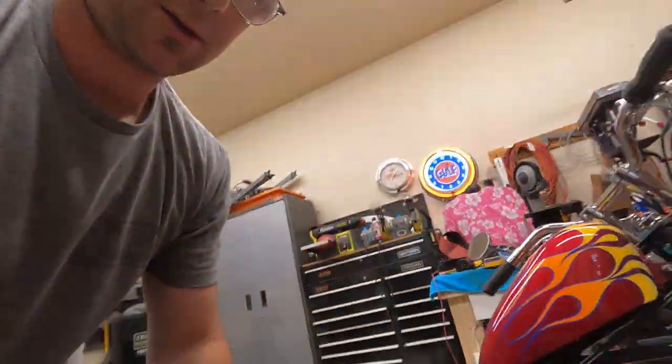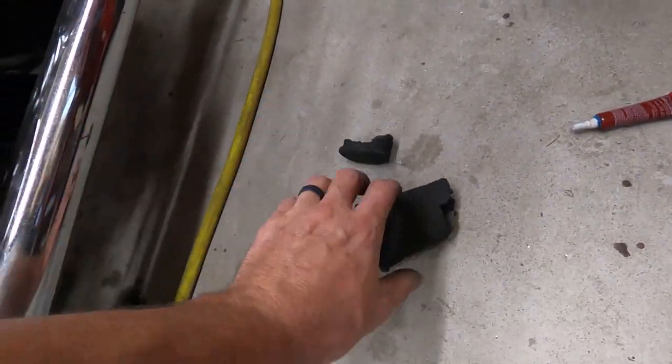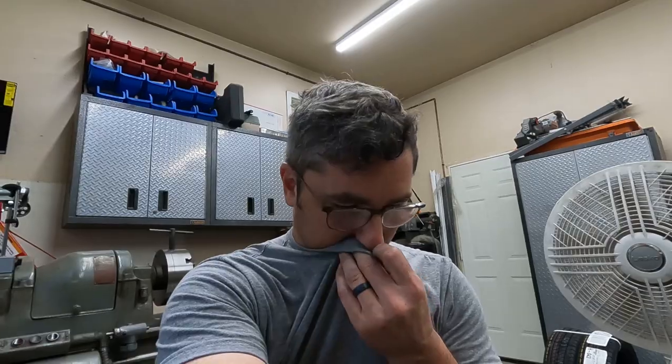So we went from this old popsicle, this cheap rubber, to this full stainless guy. Took me a little while to get it done, of course. It was fighting me. But overall, as far as machine work and actual time, I think I have a couple hours in it, besides breaking taps and all the other crap. But that's gonna do it for now.